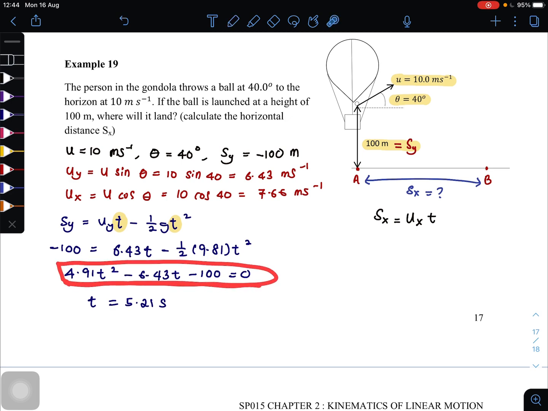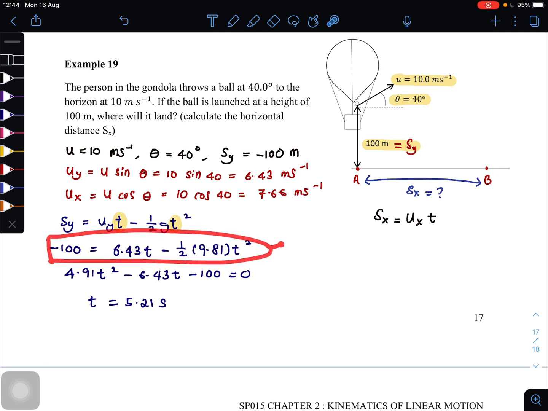Okay, if you want to skip the method, the step here, you can skip basically because we don't have the mark for this one. Sebab if you know the trick, actually you can immediately get the value for T using the calculator. Kalau kamu masukkan equation ni dalam calculator, kamu boleh terus dapatkan value T. So you need to figure out how to use that one, because it's quite hard to show in this video. So you figure out how to use the calculator directly to get the value here. You don't need to solve manually.